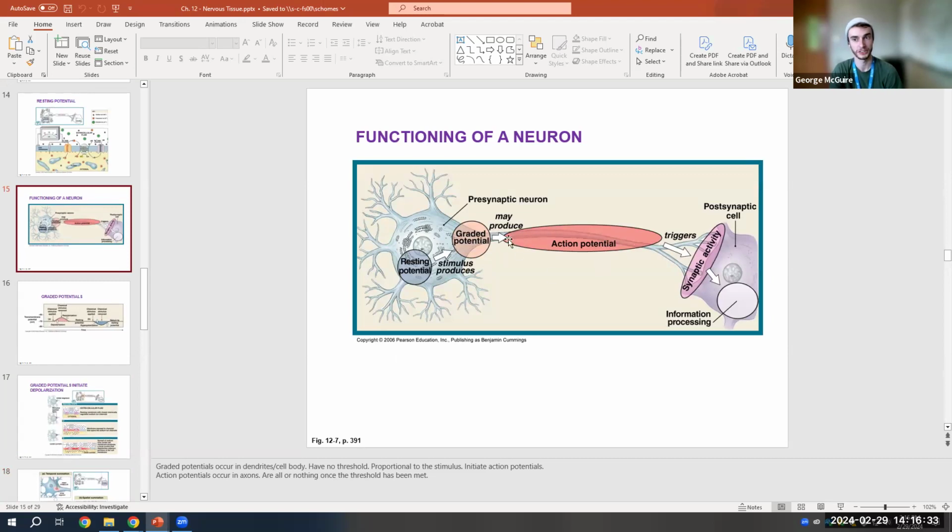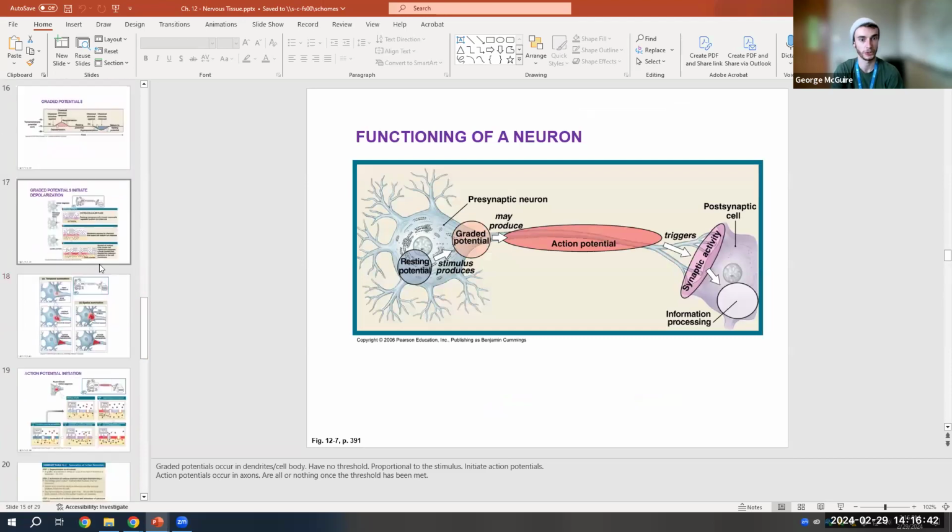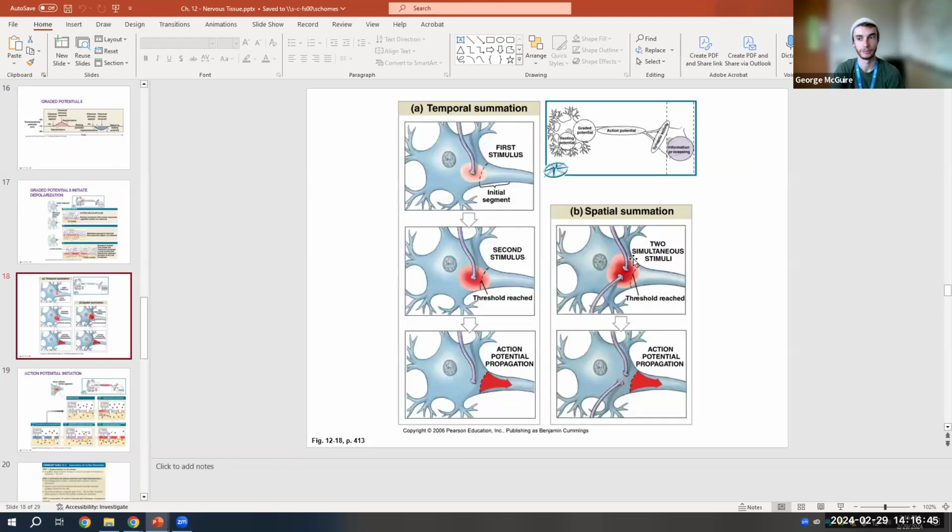In order for an action potential to travel down the axon, the neuron must be stimulated at the axon hillock by a graded potential. So we can have multiple neurons synapsing with one neuron at the same spot, or just have multiple signals coming from the same neuron over and over again at that axon hillock. But it is the combination of each of those signals, whether they are excitatory or inhibitory, the combination of those changes, that is going to determine whether or not an action potential starts.